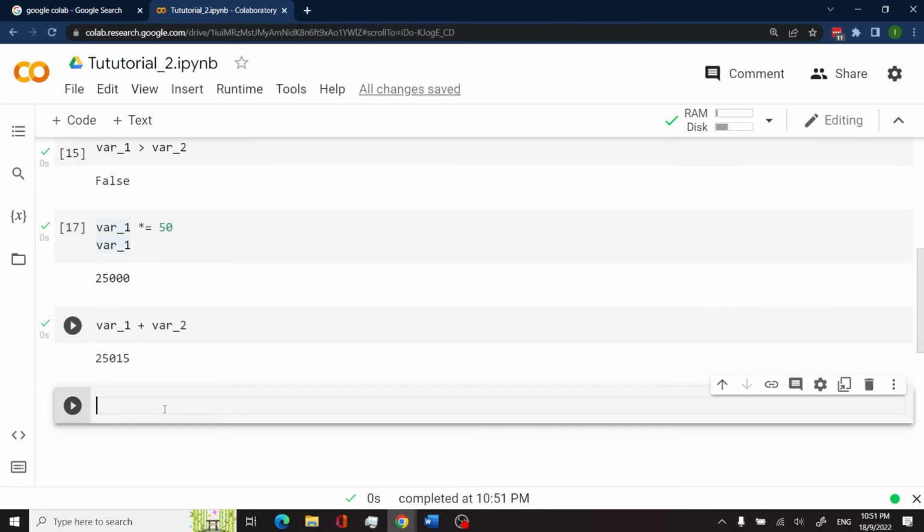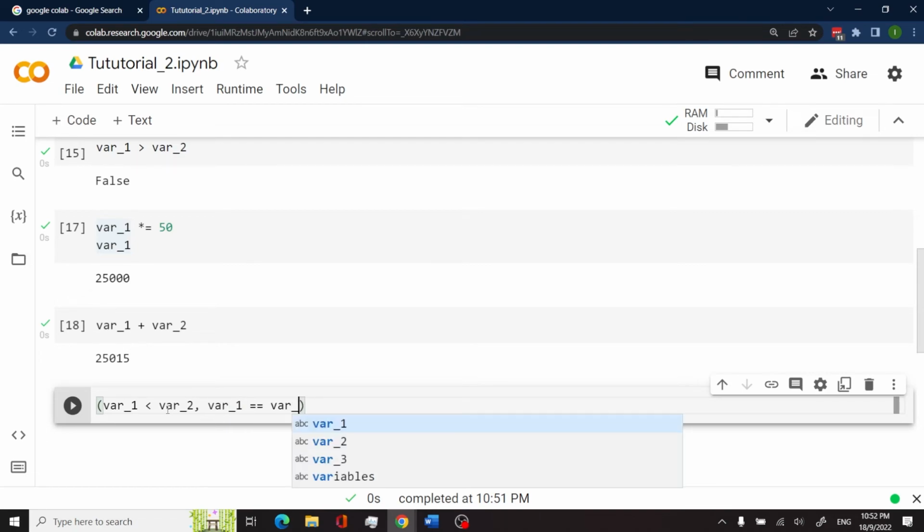Now let's see how you can have multiple comparisons at the same time. So you don't even need parentheses or anything. If you want, you can. So I'm going to add parentheses like this, and I'm going to verify is var1 less than var2, comma, is var1 equal to var2 like this, comma, is var1 greater than var2.